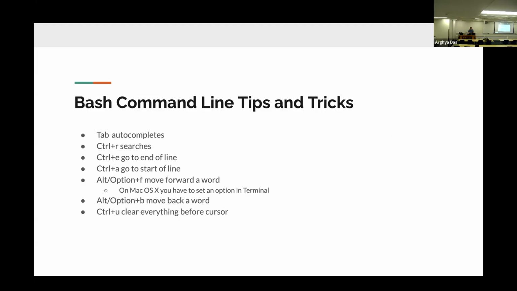And then there's just a couple other handy bash terminal tips and tricks. Usually, if you're on a Linux system, hitting the tab key will try to autocomplete. So say you remember the first half of a command, like, I don't know, mk is somehow involved in the make directory command, you can type mk and hit tab a bunch of times and it'll show you all your options.